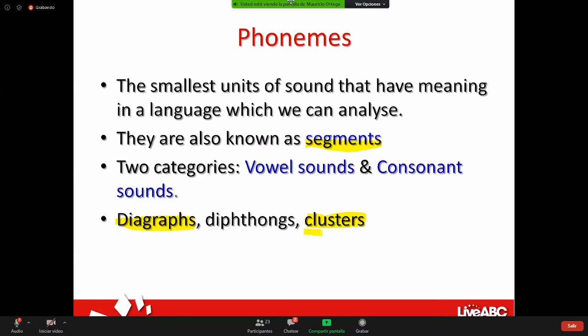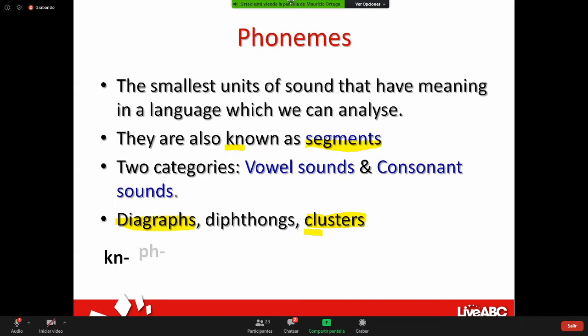But digraphs, on the other hand, are letters that go together and they produce only one sound. Sometimes you see this in consonant sounds, but you can also see this in vowel sounds. And this is important because this is when we teach students to decode certain words so they can read them correctly. For example, if we have KN, as in the verb to know, we know that the sound is N. So we say I know, as in know, night, knack, for example.